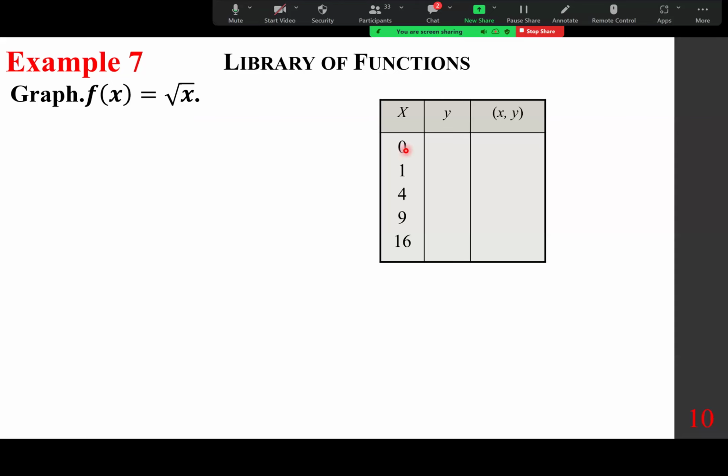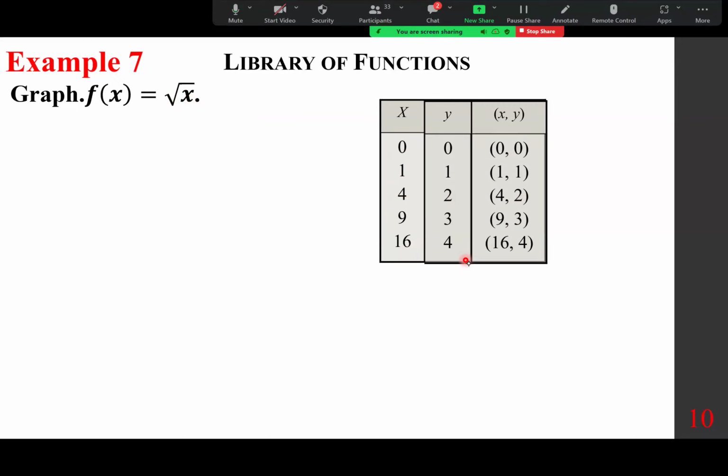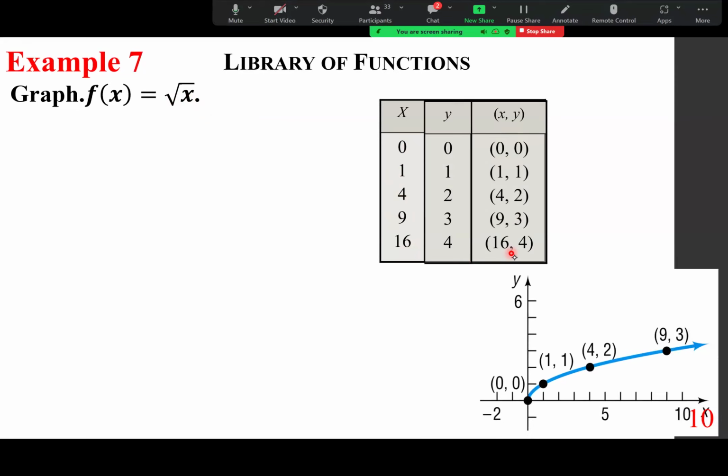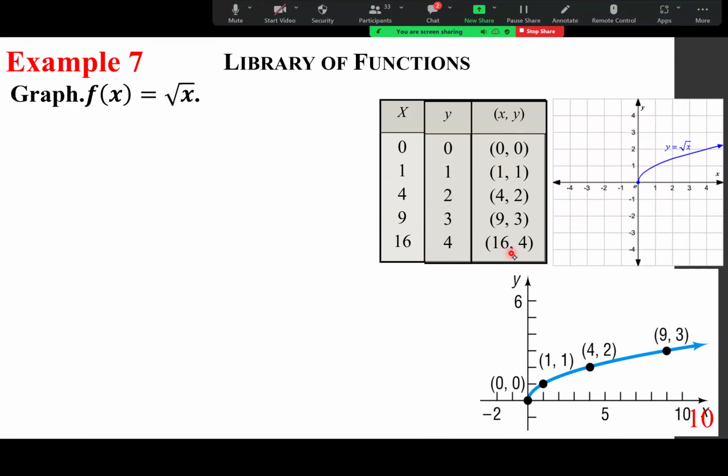For example, if I put 0 in it, square root of 0 is 0. If I put 1, square root of 1 is 1. If I put 4, I get 2. If I put 9, I get 3. If I put 16, I get 4. If I put 100, I get 10. So I'm going with easy numbers, so I don't need a calculator. Of course, I can put, for example, 2, and I need square root of 2, which is about 1.41. So if I plot those pairs, it looks something like this. Or like that. Maybe one is more to scale, but that's the concept.